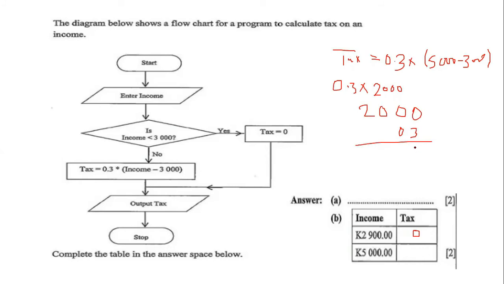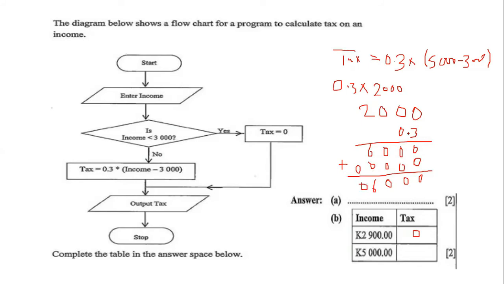So this times that is 0. Then 3 times 0 is also 0. This times that is also 0. Then 3 times 2 is what? 6. Then you add a 0 here. Then you are going to have 1, 2, 3, 4 zeros, because anytime you multiply something by 0, you always get a 0. So then you add there. 0 plus 0 is 0, 0 plus 0, 0, 0 plus 0, 0. Then here 6 plus 0, 6. Then you have a 0.